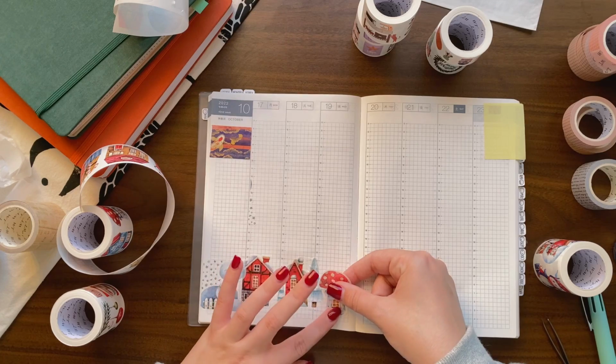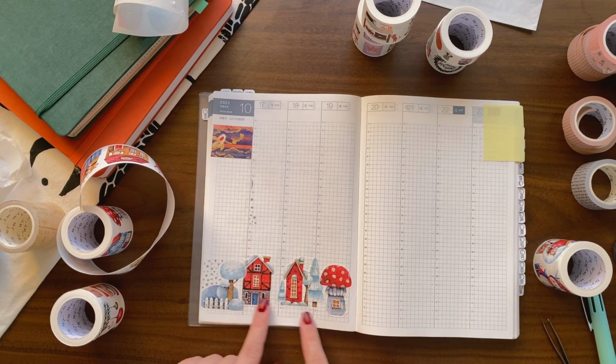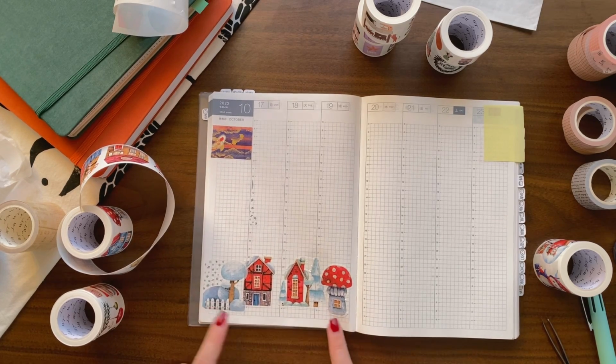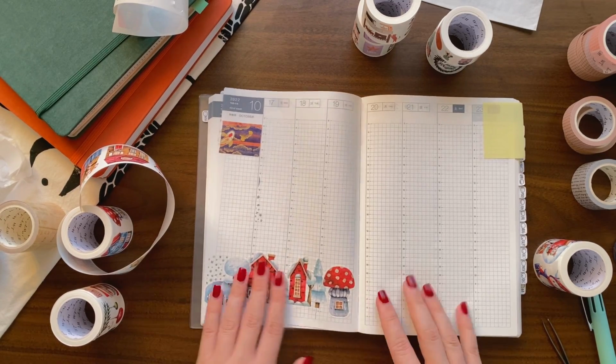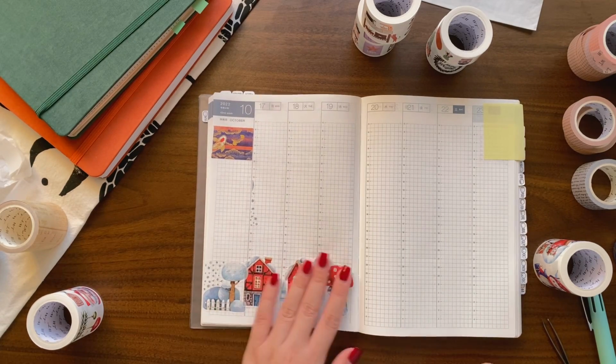I'm gonna go ahead and lay the mushroom house down here. And if you slightly layer them, they sort of look like they're more in relationship with one another. And I've slightly put this in front of this house, so it kind of looks like a yard. And I've slightly put this in front of this house, so it just kind of looks like the street is even. And I think that looks pretty cute. I really think I'm gonna just be doing this like all Christmas.